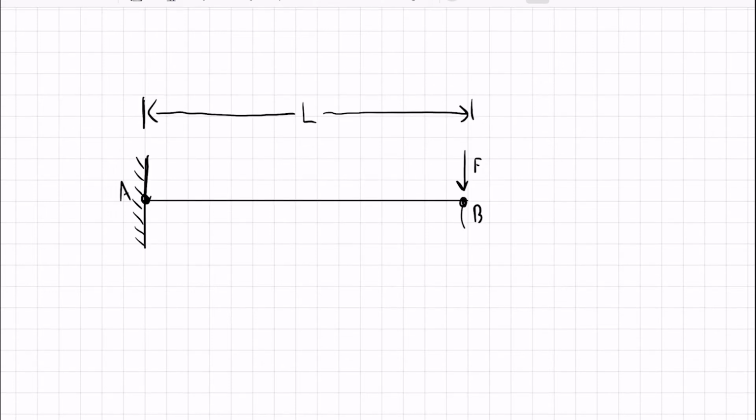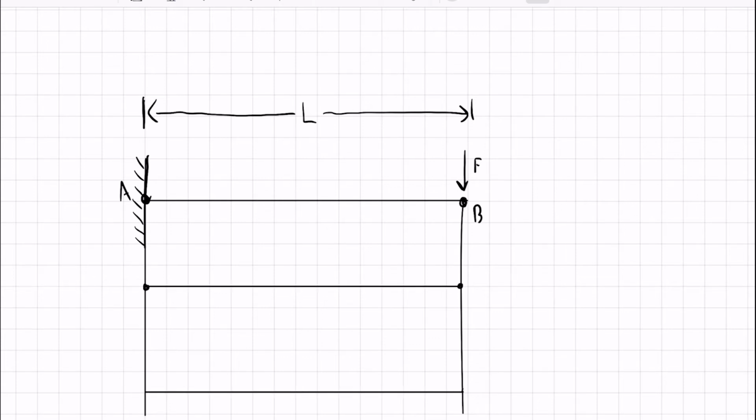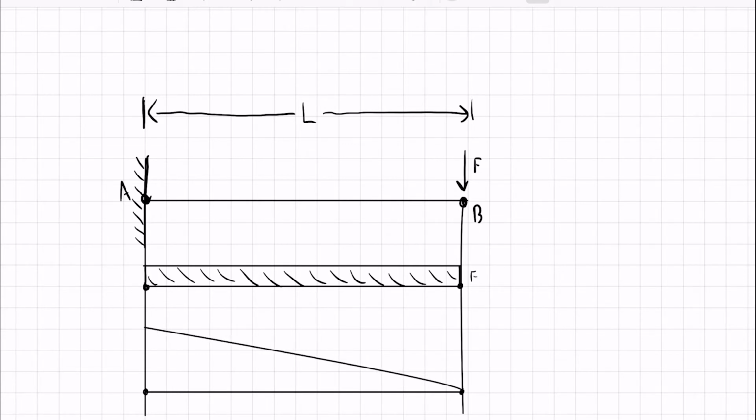What we could do very quickly is draw an internal force and moment diagram. So we're going to do the internal force up here and the moment diagram down here. So as we could see very quickly, the internal force for this is indeed going to be just F. So we can say F and we can shade this in. And the moment is going to be a linear line from zero maxing out at F times L. And we'll shade this in as well.